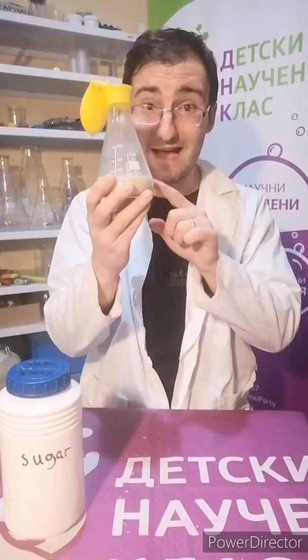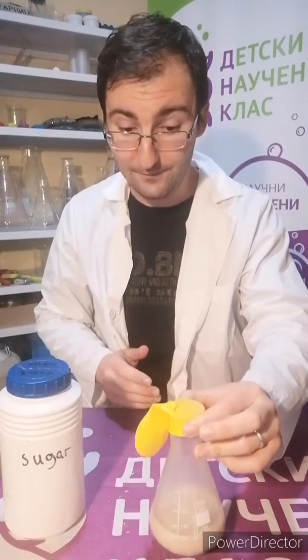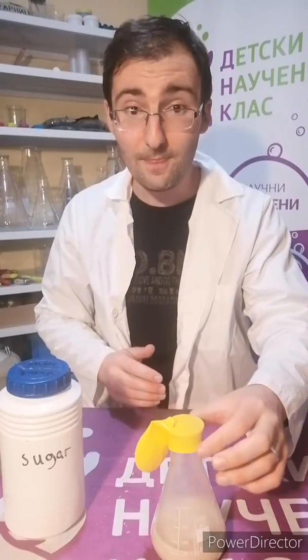Now we're going to leave it down and we're going to watch it very carefully. It's going to take a little bit of time. Okay? So you have to leave it maybe for about 10 to 15 minutes without pushing it, okay? Just leave it still. The yeast is going to wake up and start chewing up the sugar and making all of its bubbles, all right?